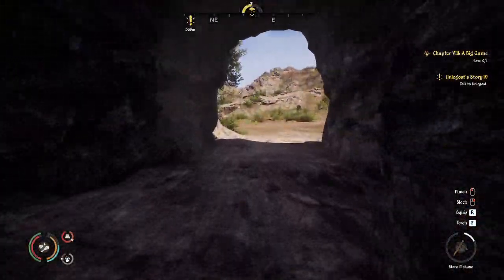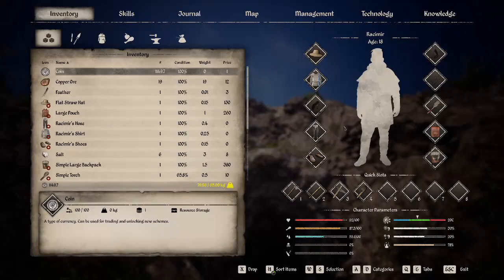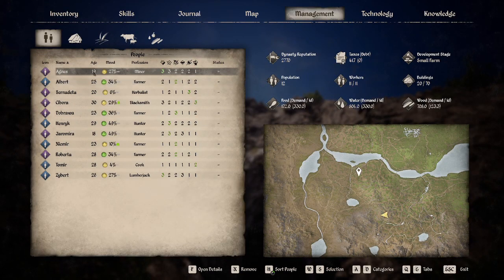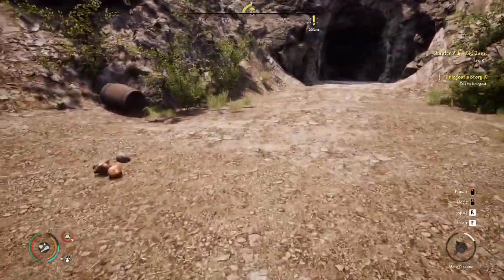All right. So this is where we're gonna call this episode today. We were able to get our two new hires set up. Bernadetta now lives with, I don't even remember, Tamir and Bernadetta live together. And we got Namir, who now lives with, what was it? Who does he live with? Roberta? Dobrowa. Namir lives with Dobrowa. We still need to craft a bow. I still think we need to do a little more with that.